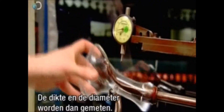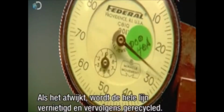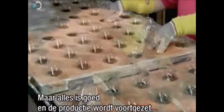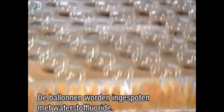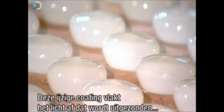They measure the thickness and diameter of one of the envelopes. If it's not up to standard, the entire production run will be crushed and the glass recycled into new ones. But the envelope is good, and so production continues. They lower the envelopes over nozzles that inject hydrofluoric acid. It coats the inner surface of the glass with a frosty finish that will smooth the light emitted by the bulb and widen the beam.